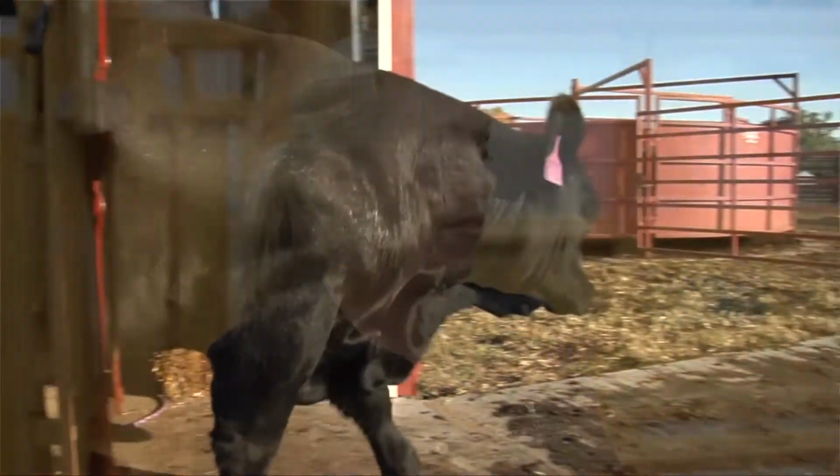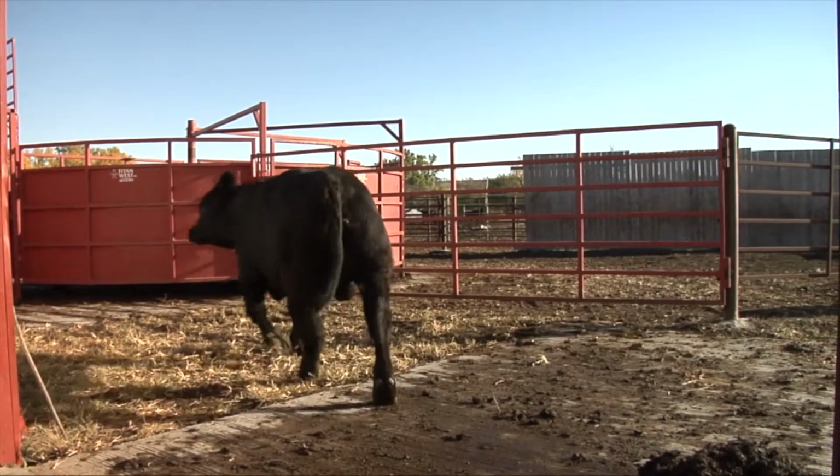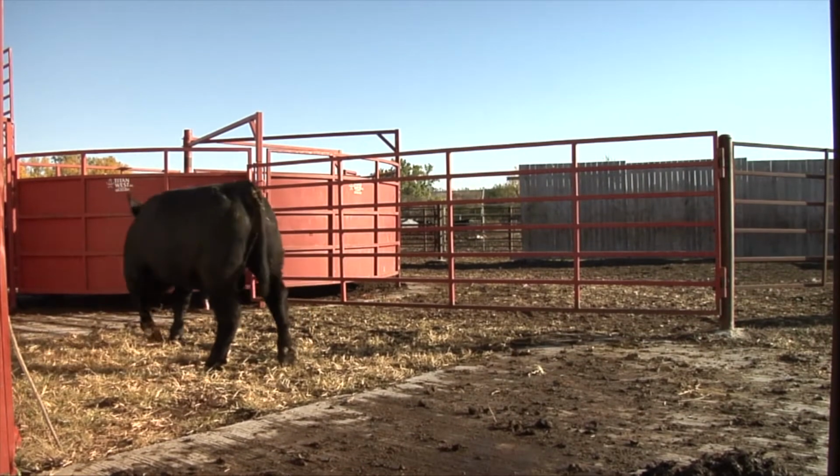And you want to make sure that your genetics match your environment and your management style. So you don't want to maybe select the bulls that have the highest growth or the highest milk EPDs if you have limited resources or limited labor. You're just going to set yourself up for more failure in the repro category, because it's the last thing that they want to put energy towards is reproduction. So they're going to fulfill it in every other way possible before that. So make sure that when you're out there selecting those genetics, you're looking at the full picture and doing what's best for your operation. Awesome.